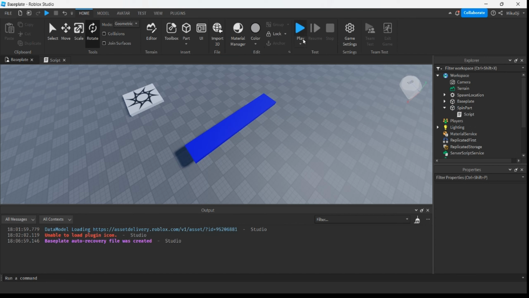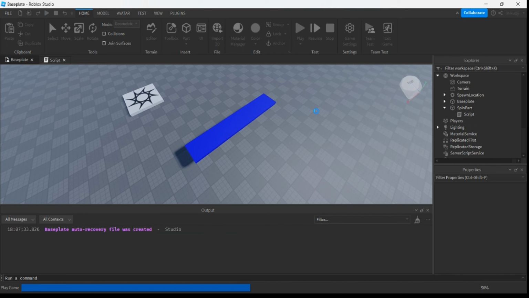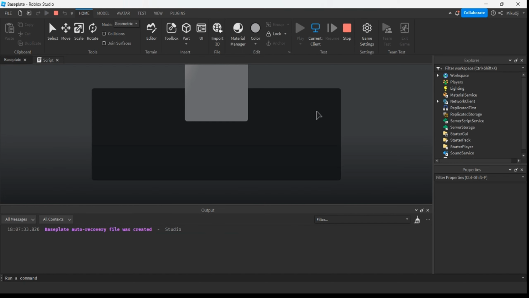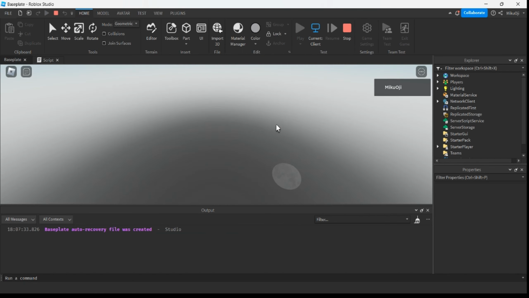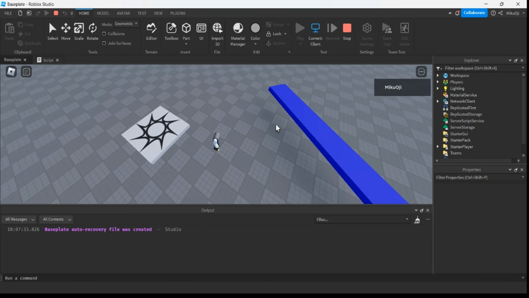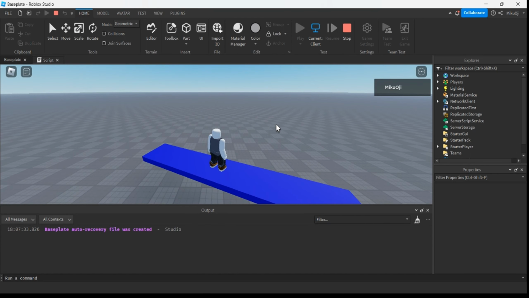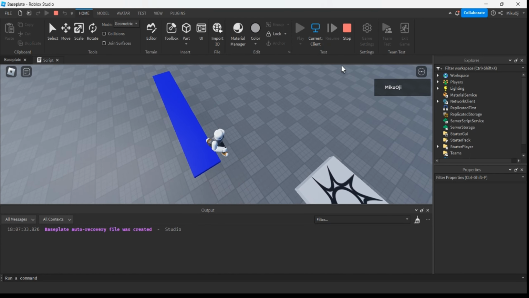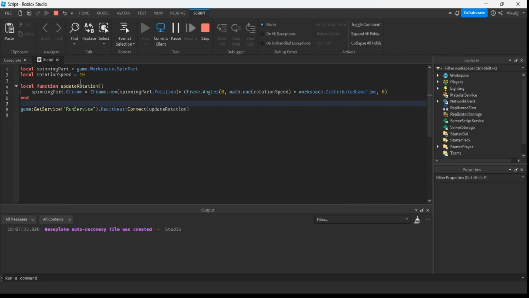Launching. In three, two, one, zero. Ching! And now it's spinning, but it's slow. Let's change that. This is because of this. Change it to 100.